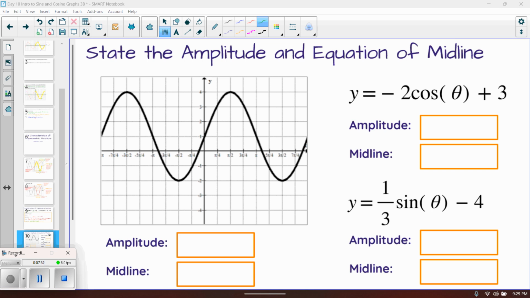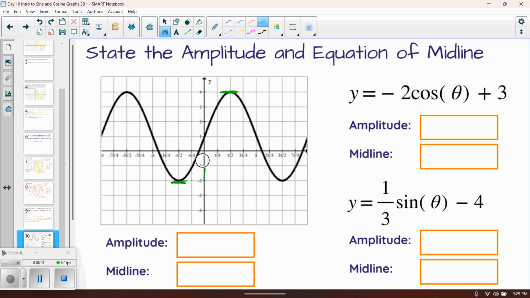All right, so the amplitude on the graph. Again, the amplitude is the distance from the midline to either the top or the bottom, or the easiest way to figure it out is what is half of the distance from the top to the bottom. Well, let's see. The top is up here at 4. The bottom is down here at -2. Well, that covers a total of 1, 2, 3, 4, 5, 6 spaces.